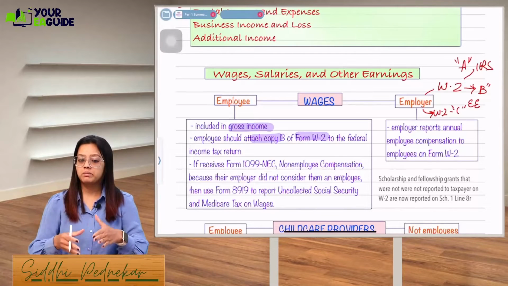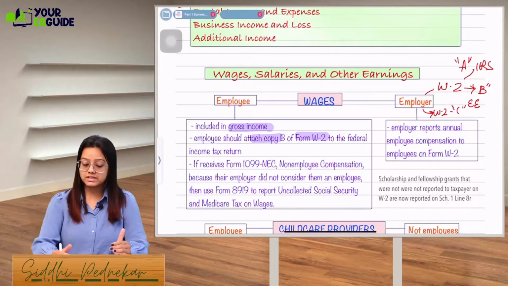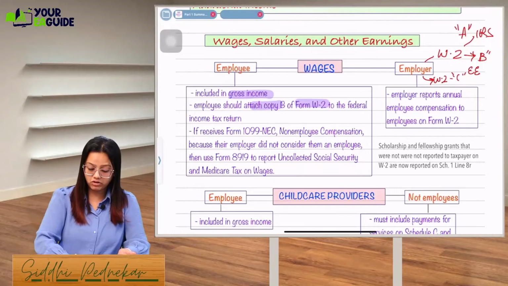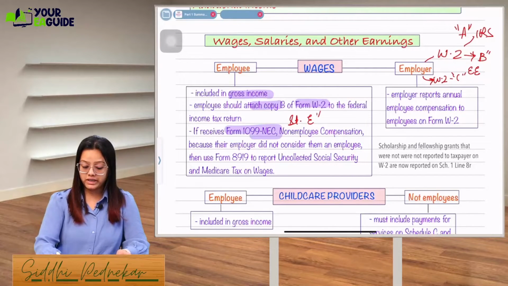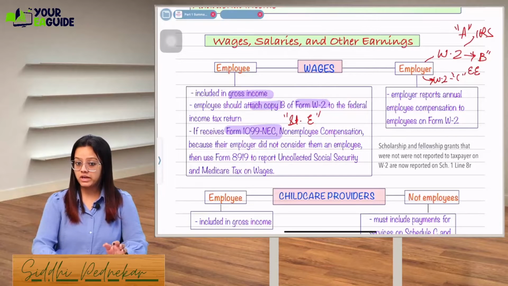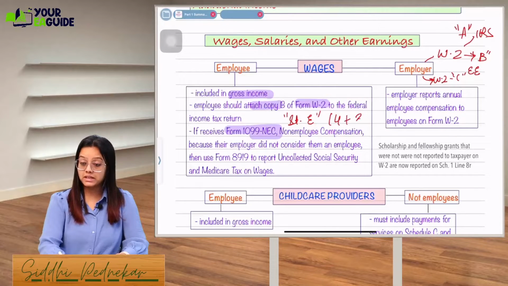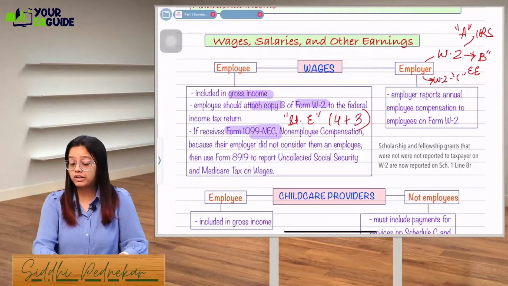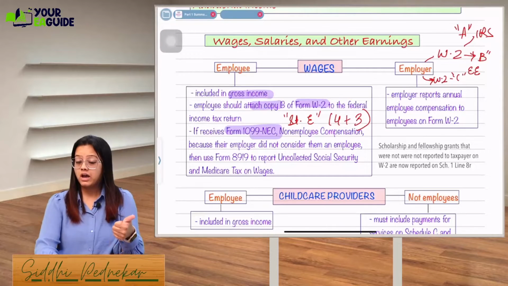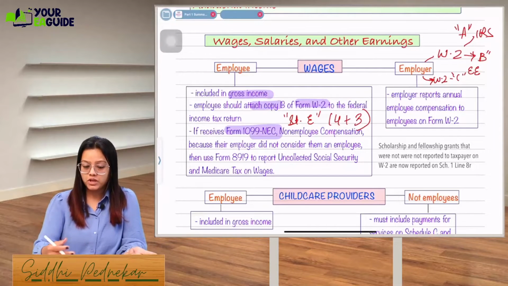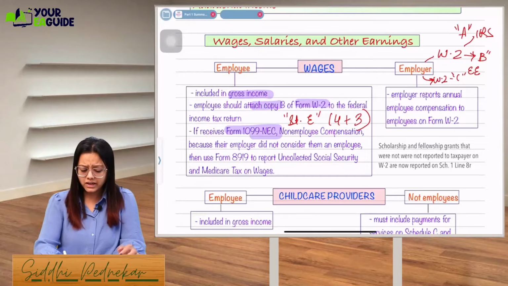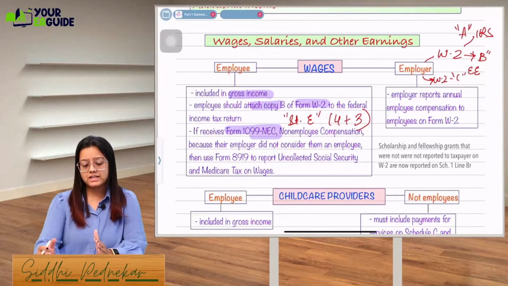Employee should attach copy B of the W2 form, and if they receive a 1099 NEC, this we have already seen in class, if you are a statutory employee, right? If you remember, for statutory employee we had 4 conditions plus 3 categories, right? What were the categories? If you are a driver distributing beverages except milk, right? If you are a life insurance policy seller, an insurance agent, or a city salesperson, right? All those types of categories we have already seen.